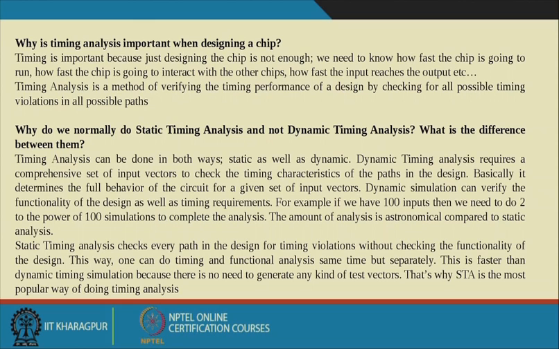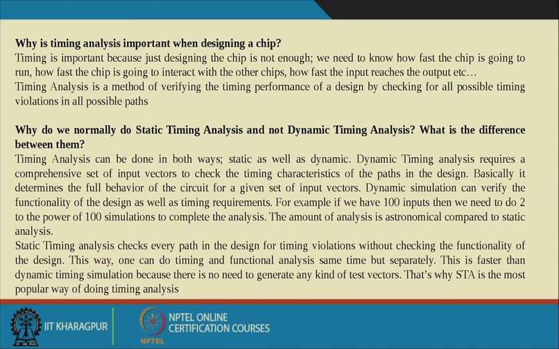In comparison to dynamic timing analysis, static timing analysis checks every path in the design for timing violations without checking the functionality of the design. This way, one can do timing and functional analysis at the same time but separately. This is faster than dynamic timing analysis because there is no need to generate any kind of test vectors. That's why STA is the most popular way of doing timing analysis.